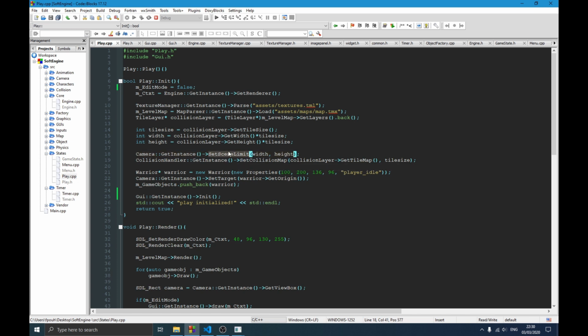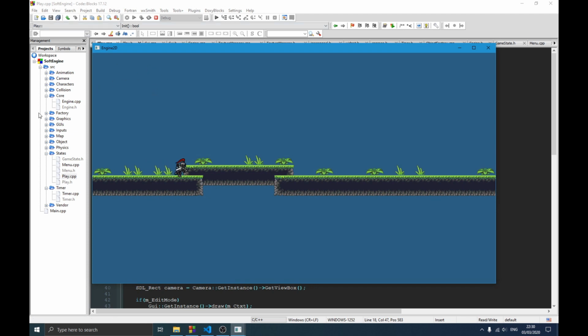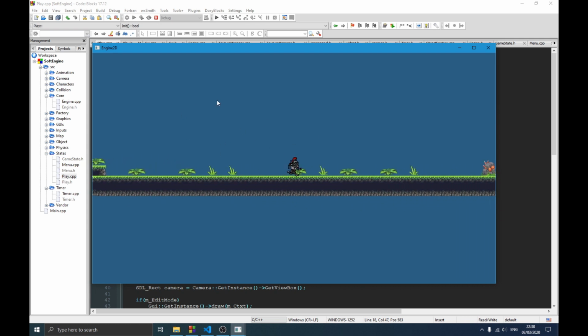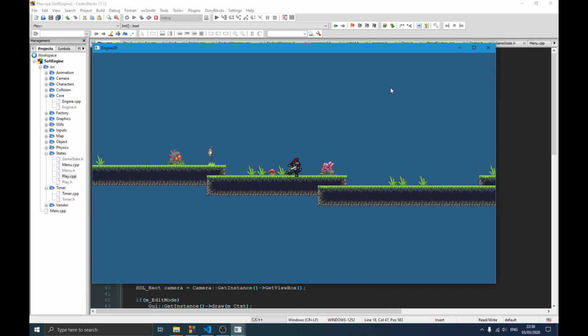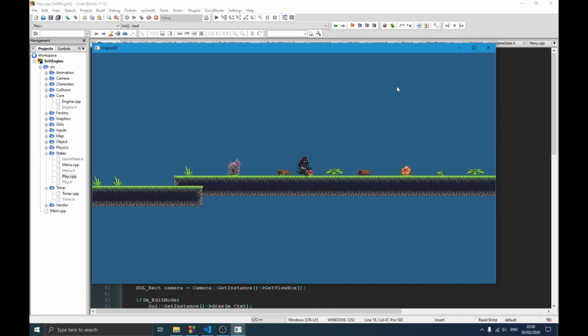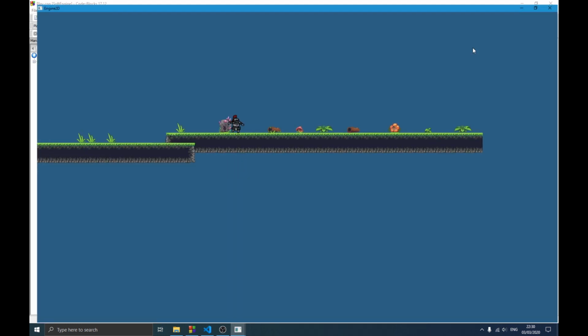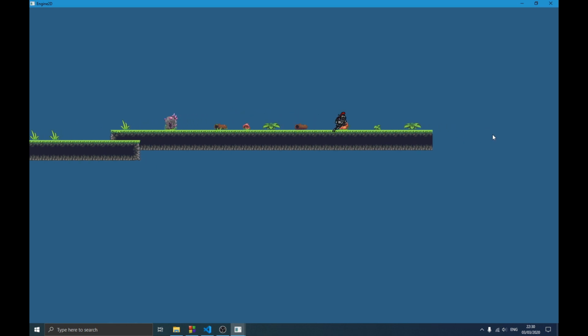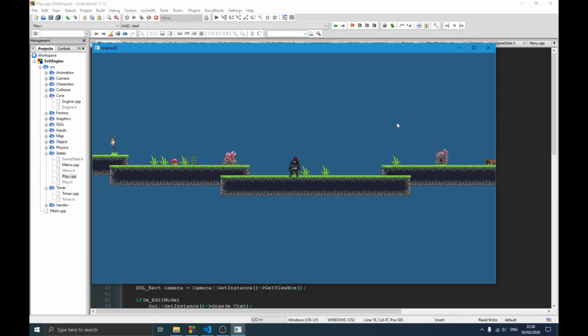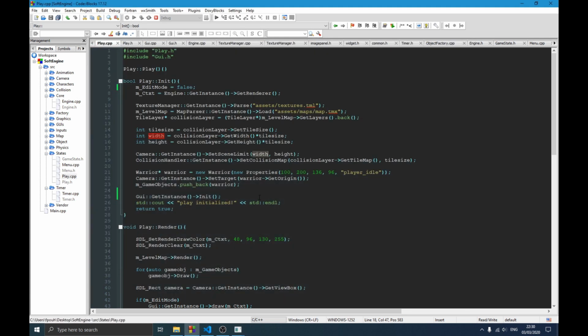But I'm also going to be talking about the set scene limit, because it's important for us to know the size of our scene, because if we don't set that, the camera is going to be moving everywhere, and we don't want to move the camera everywhere so that we have problems. That's why you can see when I move, everything is just fitting on the screen. But if I maximize the screen, you will see we have this right here, and the reason is because I haven't resized the box of the camera to the size of the screen. That's actually one problem, but I already have an idea how to fix that. That's not a big deal. So that's actually an idea. That's the reason why we need that scene limit, because our map has a predefined size, and that's the reason why we want to set the camera limit to that size we have, so that the camera never goes out of that range.